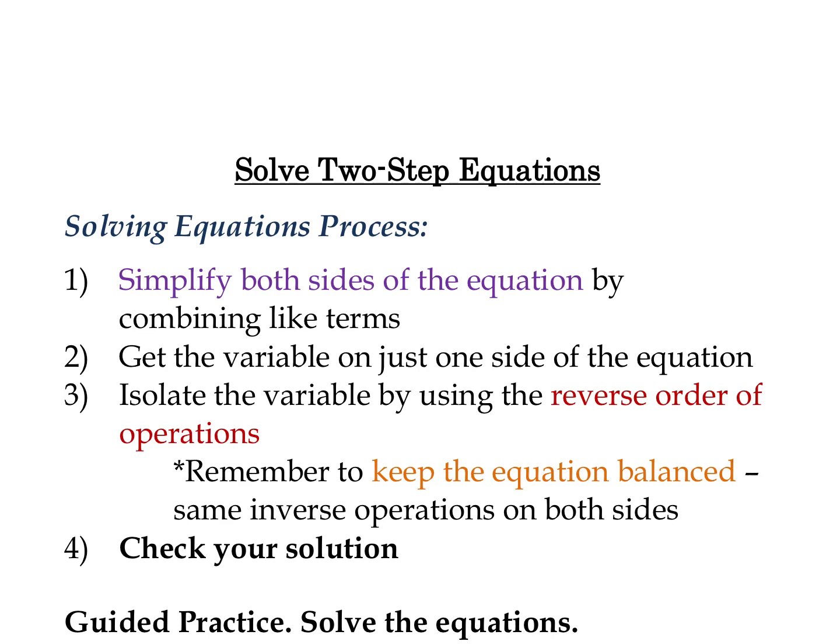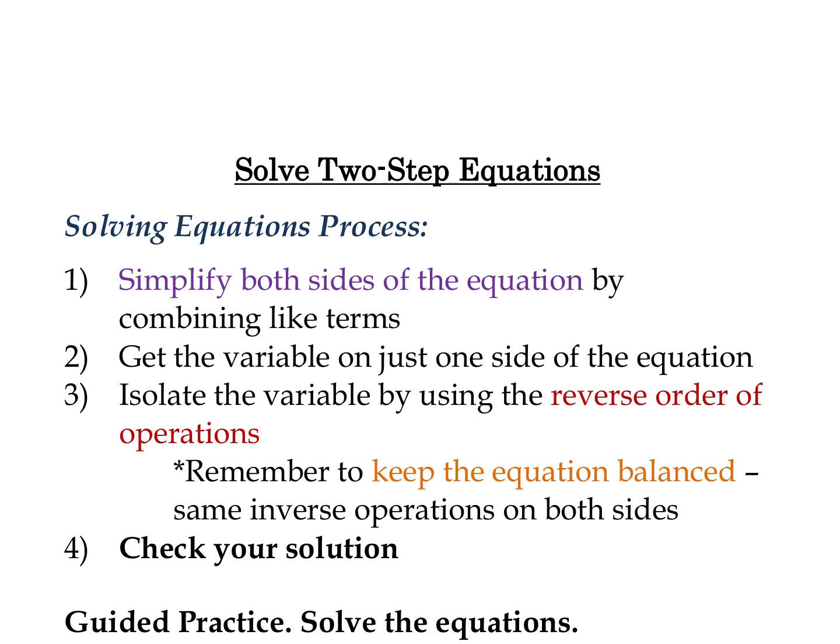So when we want to move things from one side of the equal sign to the other, we have to use those inverse operations to cancel them out and do the same thing on both sides. Remember to keep the equation balanced. Okay, we want to keep the equation balanced by doing those same inverse operations on both sides of the equal sign. So first simplify on each side separately. Then when we look between the two sides, get the variable on just one side. If we want to know what x equals, we have to have an x or whatever the variable is by itself on one side of the equal sign.